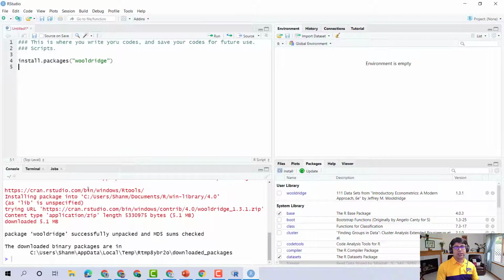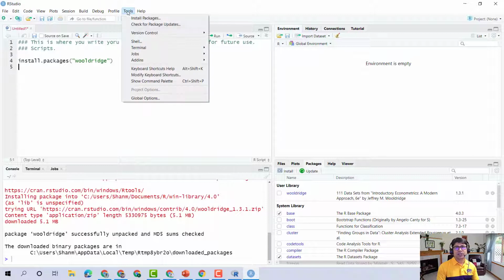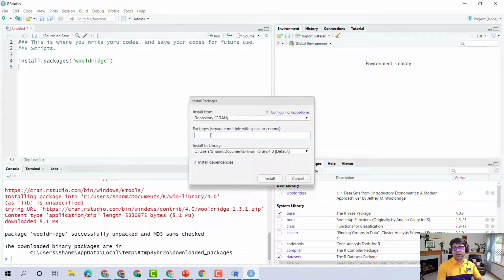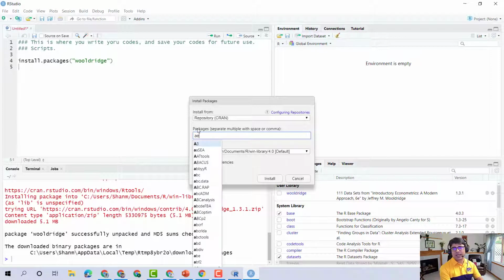Another way: let's say I wanted to install the AER package, Applied Econometrics in R. Let me go to Tools and then Install Packages here. I'm installing it from CRAN. I can type AER.